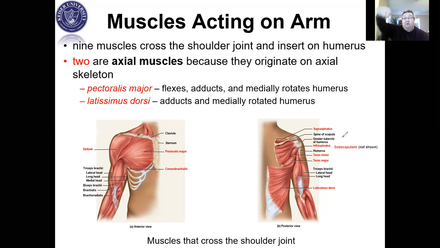And also, don't forget, we also have that movement known as horizontal abduction, where we bring our shoulder to 90 degrees flexion and elbow flexion. And if we adduct, we're bringing it towards the body. That's horizontal adduction. And if we bring the arm away from the body, it's horizontal abduction. So please don't forget those 2 movements also.